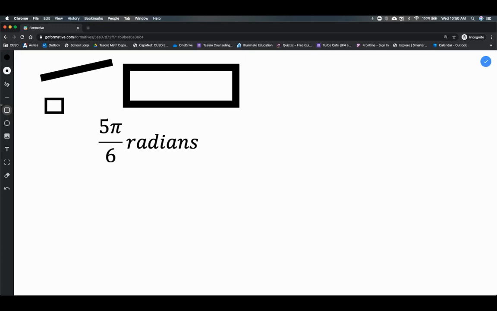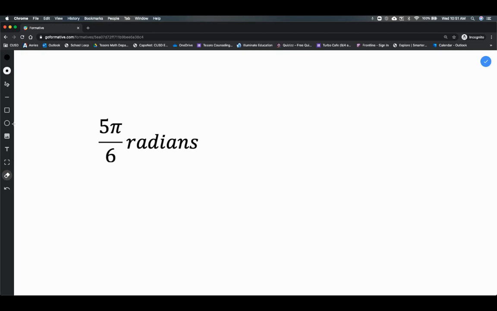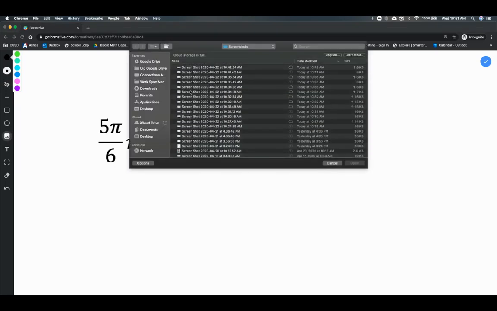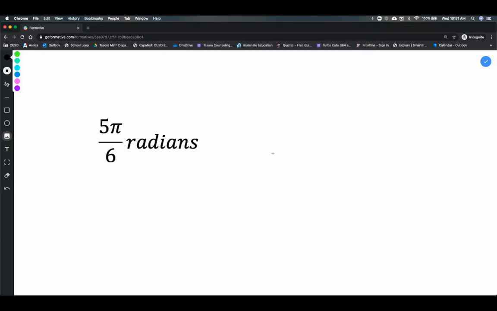Now, if you want to draw right on here, you can. Like I said, you just go to the squiggly. You can pick different colors that you want to do, things like that. Or another option you have is if you don't want to write because you have a trackpad and it's super hard, what you can do is go to this right here. This is where you're going to insert a picture. You would just go to any one of these. I think these are screenshots of work. So hit open, and there it is.